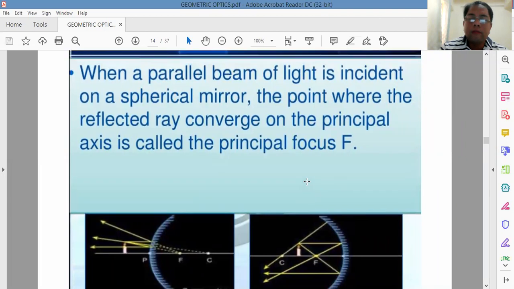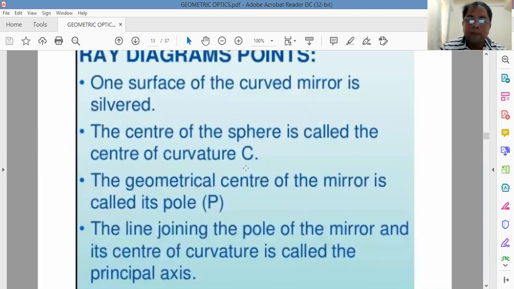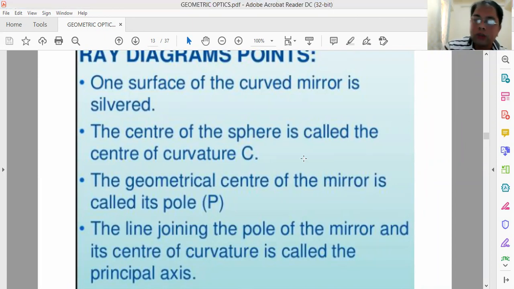Now, going to the previous slide, there are points here that we will try to take note of. For example, the point called point C, which is the center of curvature. Point P, which is referring to the pole of the mirror, or if it's a parabola, then that's the vertex of the parabola. And the line that is connecting point C and point P is known as the principal axis. So these lines and points are somehow crucial in how we understand how light or images are formed in front or maybe behind our mirror.